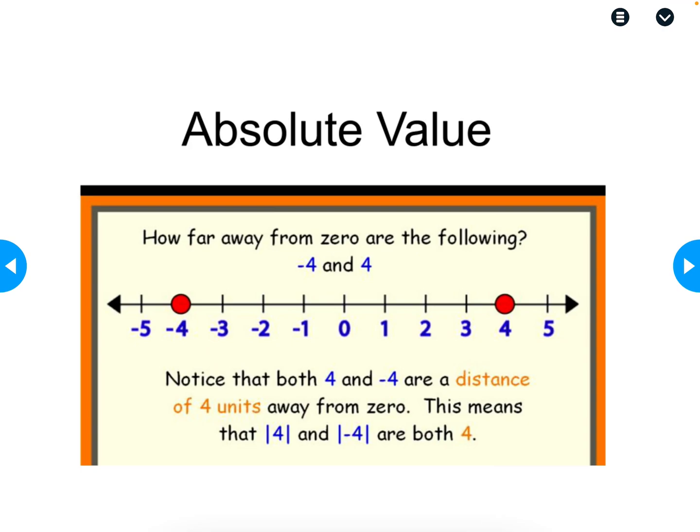All right, let's talk a little bit about integers and absolute value. So absolute value is the distance any integer is away from zero. And like we had talked about earlier in the year, distance is always positive. So even if I walk around backwards or I back a car up, the distance is always a positive amount. So as you can see in this picture, -4 and +4 are both 4 away from 0. So they both have the absolute value of 4. Absolute value symbols are shown with those straight lines before and after the number.